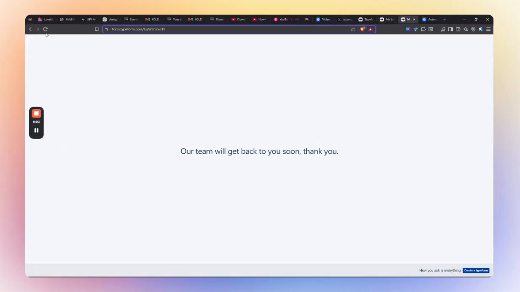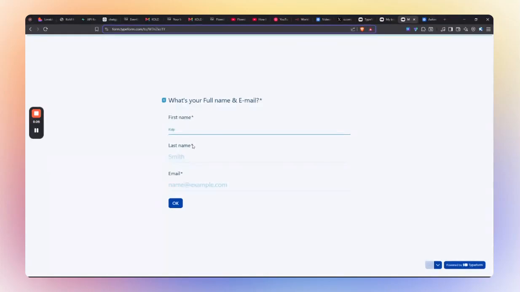So let's take the quick assessment, then we'll see how it works. Once they click on your link, they will be redirected to a Typeform page that will look like this. Then they'll click on start, then it will ask them some questions.